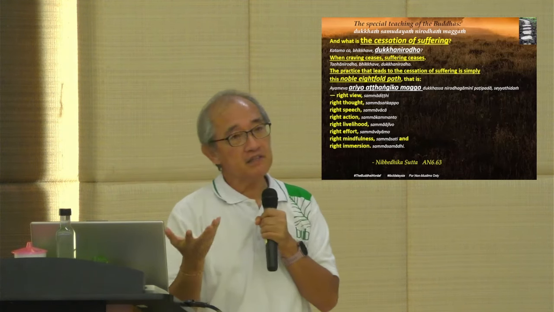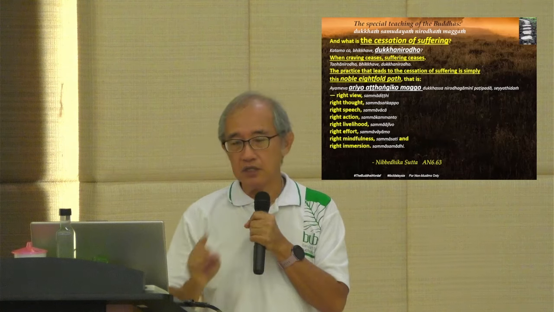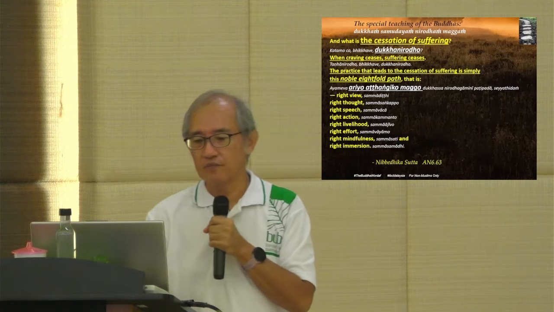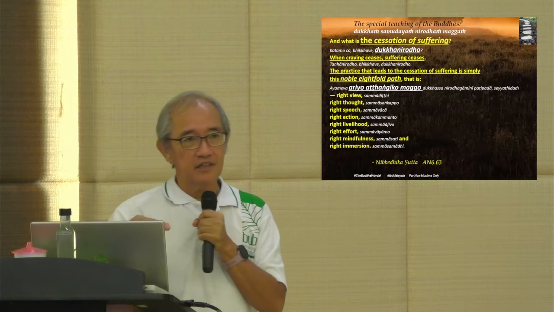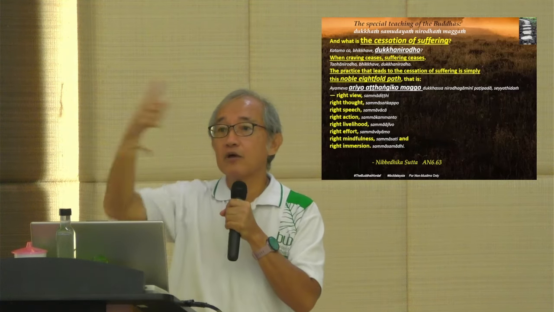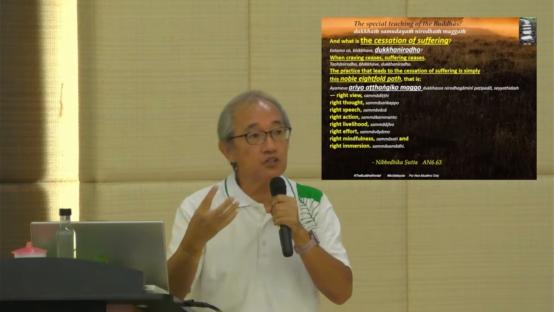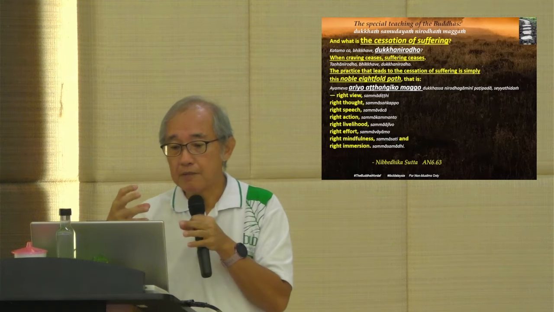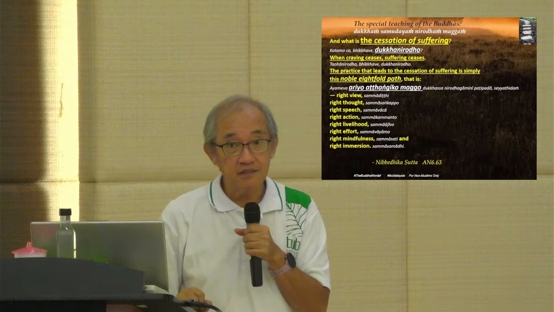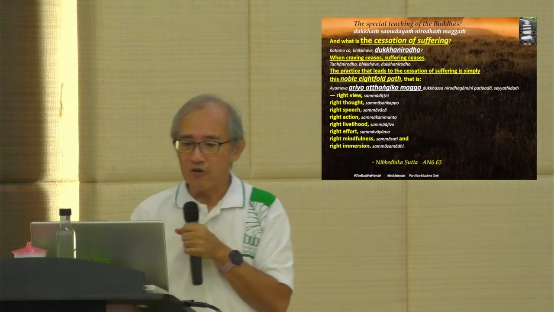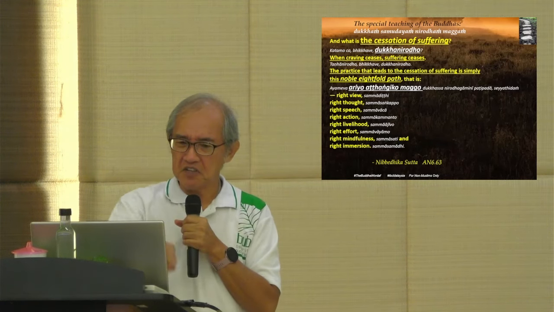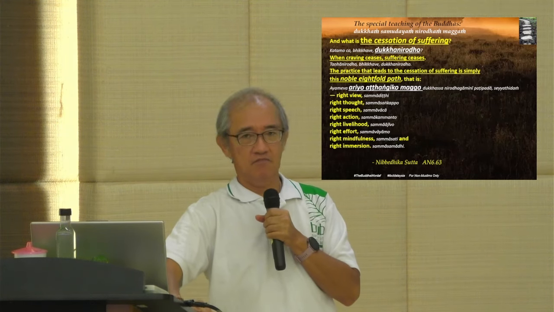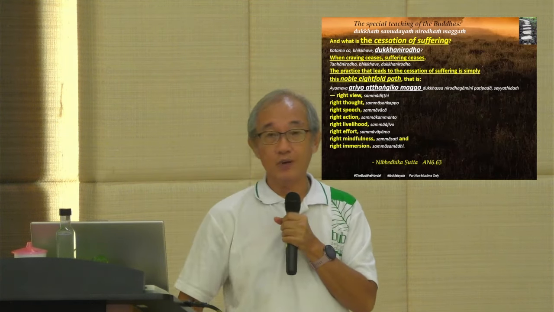And how many factors? There are 8. Notice the Buddha didn't use the word Noble Eight Path. He said eightfold. Why? First, there are 8. Eightfold means they interact with each other. They mutually support each other so that the power of these 8 come together to enable you to become more noble. You don't say, oh, look at this. Yeah, this one difficult. This one difficult. Today I choose mindfulness. Wrong. That is not what the Buddha taught.